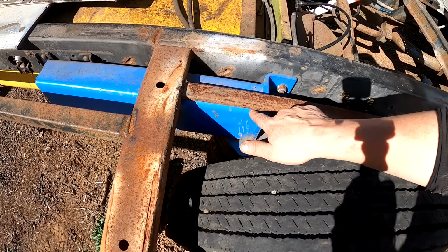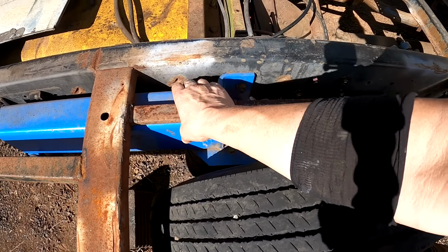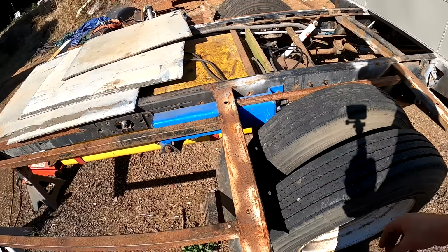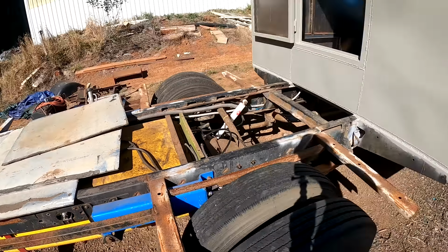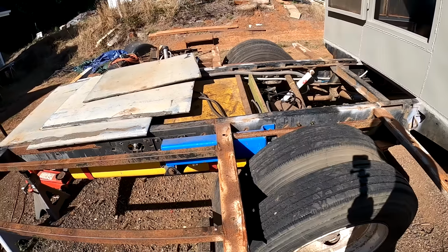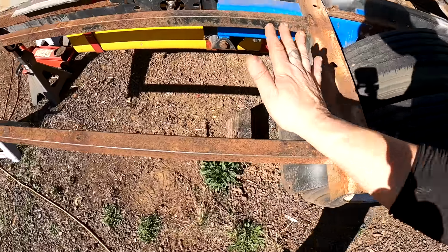It'll be real nice to get this stupid bar out of the way. It's just real tight up against this expansion chamber. It's in the way of these bolts. I just don't like it. The framing for my bed is going to be laid on top, made out of 1.5-inch steel tube probably. So I'm going to build my own frame for the bed and just get rid of this stuff.